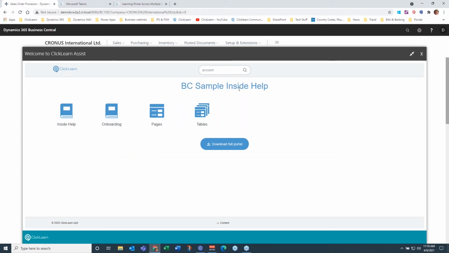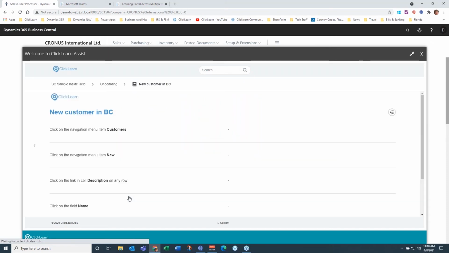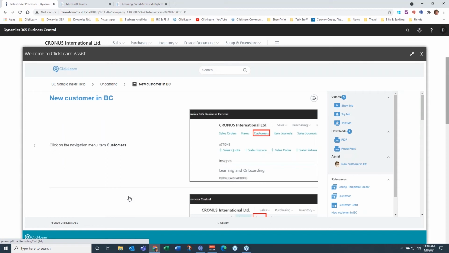So we have a variety of places that it'll be able to pop up, which of course is not the best example there, but directly below here at the bottom, if I want to take a look at my content at a glance, any one of the books or the categories that you've created will contain the links to all of the different materials that have been created. So if I want to see how to create a new customer, oh, and it's possible that I don't have anything for account information, maybe if I would have searched on a customer, I can immediately launch those work instructions.